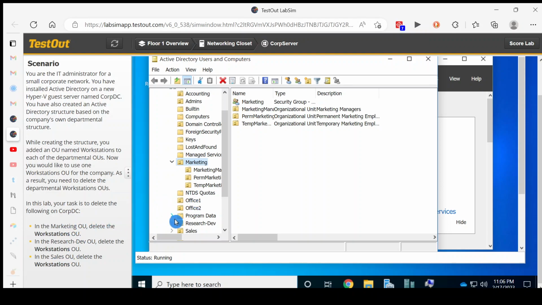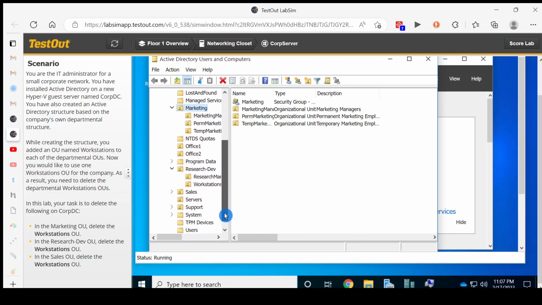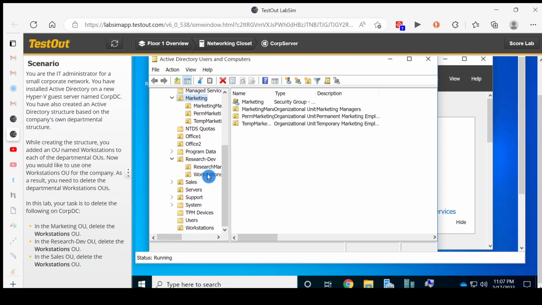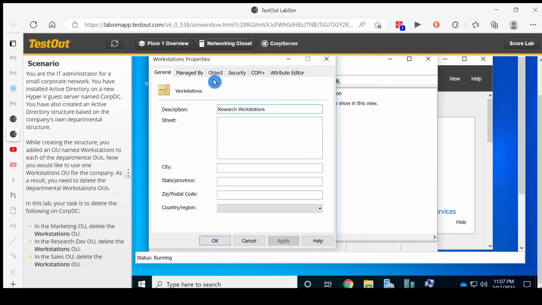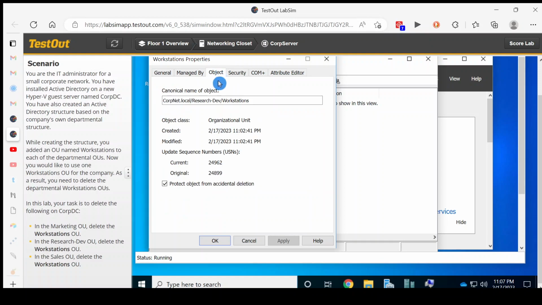Now let's go to research dev and expand research dev. Then we'll mouse to workstations, right click, and mouse down to properties. We see the object tab that we were able to make appear by going to view and then advanced features, and we'll click on object.